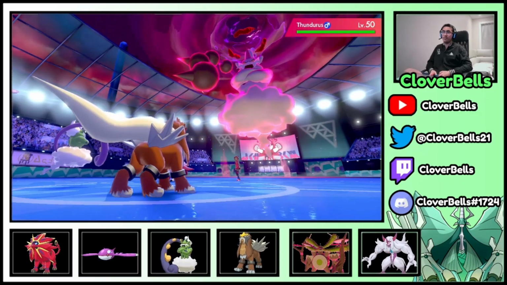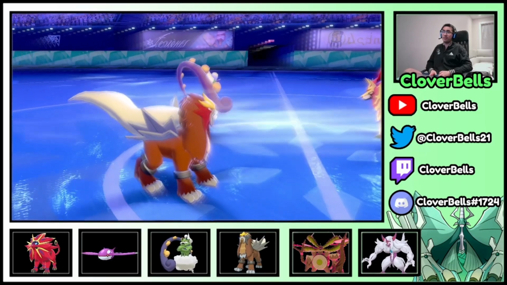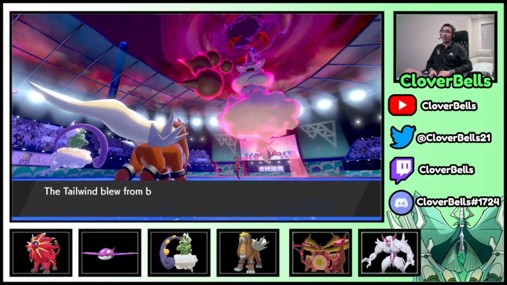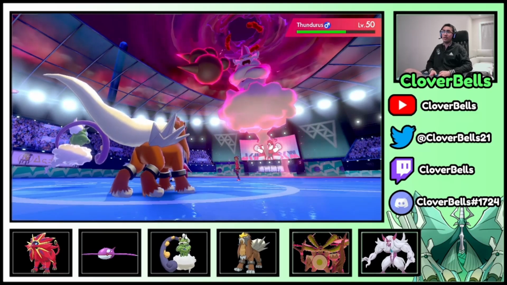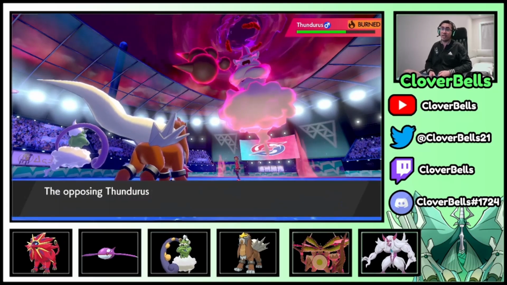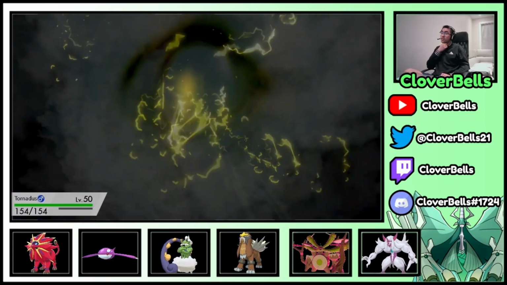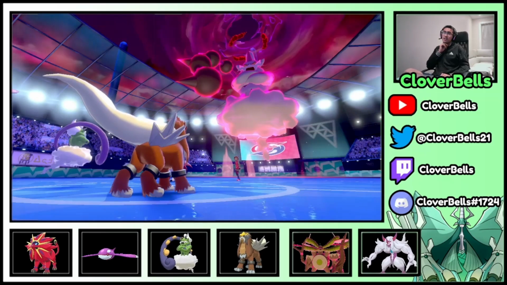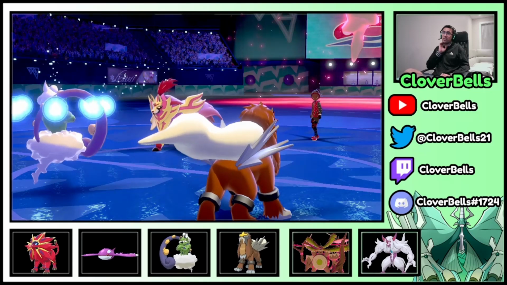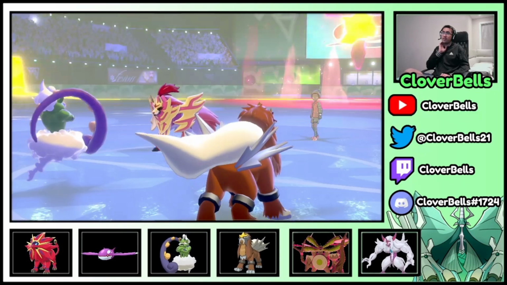I know it's Life Orb, and the problem is if I don't take it out, it's going to kill my Entei. So I would love to do it right here, right now. There's a Sacred Fire. I would love a burn, and we do get the burn. That's big. All right, that's what I want Entei to do. There's the Max Lightning, and he's going to the Tornadus actually. Okay, so then what comes next is the question. Did you just double target the Torn here?